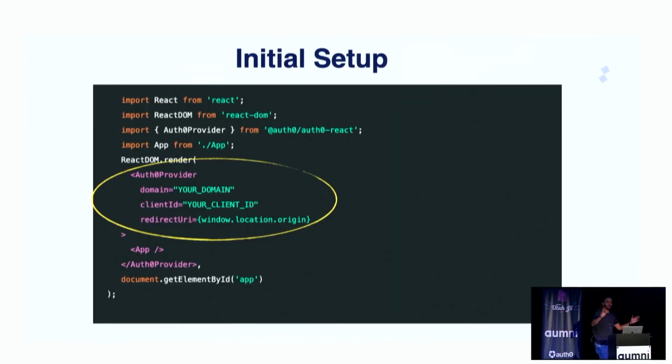So if you're working with React, how many people work with React? All right, mostly everyone, it looks like. Okay, so this is a pretty easy, dumbed down example. Context, right? You wrap your app, if you're using Create React App, with an Auth0 provider element that's going to put everything into a context so that you can reference it later on. You give it your Auth0 domain, a key, your own client ID. Whenever you sign up for Auth0, you'll get these two things. And then where you want it to redirect to. You wrap your entire app with this provider component.